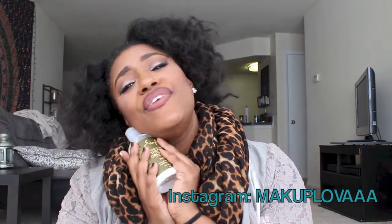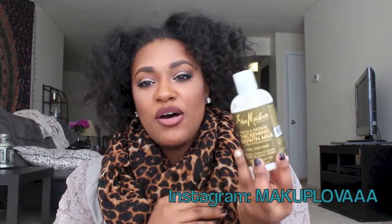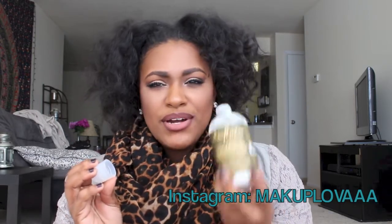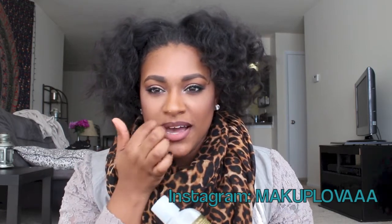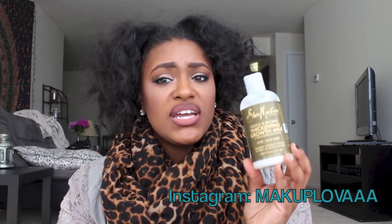My last product, and I think my most favorite, is the Shea Moisture Yuca and Baobab Thickening Growth Milk with biotin and bamboo extract for fine and thin hair — it will strengthen, thicken, and volumize. I already have very thick hair but I use this around my edges to keep them strong. I put this on right before I flexi rod my hair, and I swear this is what has kept my hair together through everything. It smells like baby powder or baby shampoo. I'm almost halfway through mine and I haven't seen it in stores in a long time, so I'll find a link for it — it's amazing.